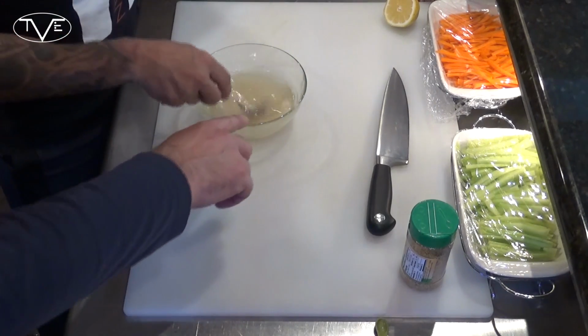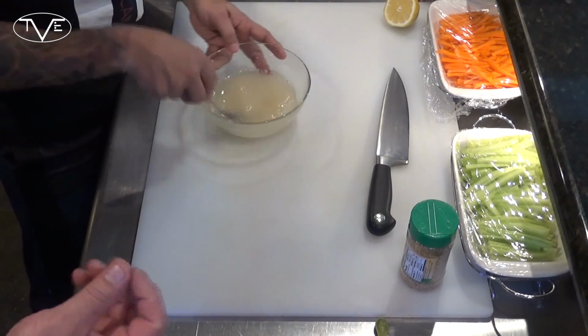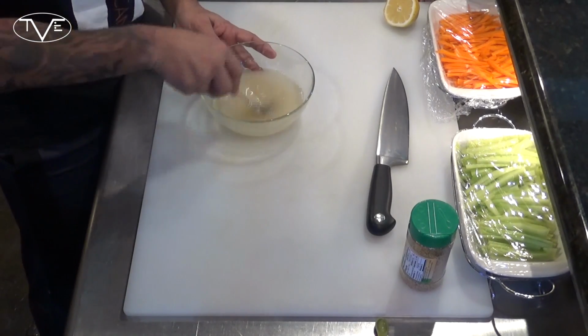And then we're going to take that and fold it into the rice. It's going to give you that flavor, the sushi rice flavor.